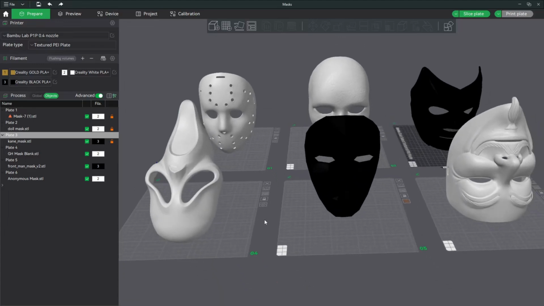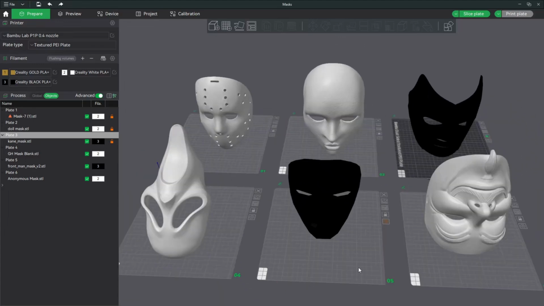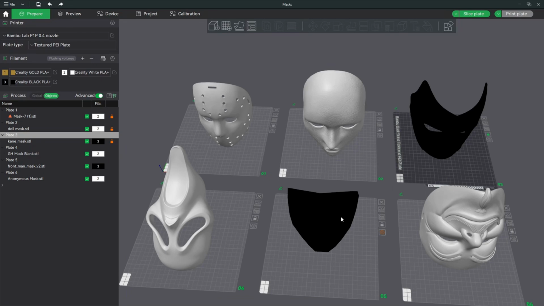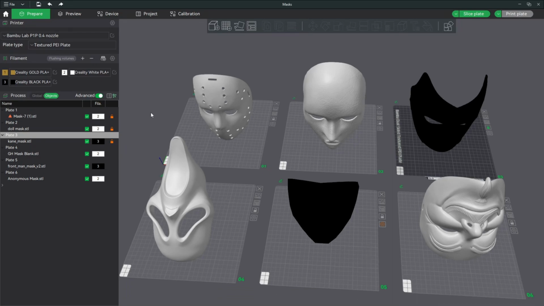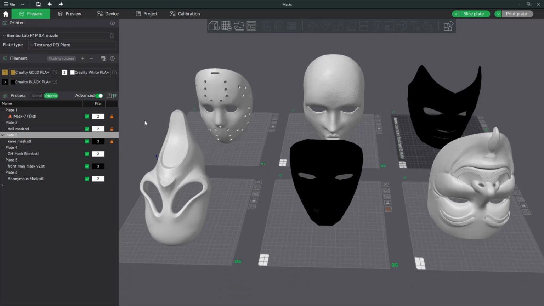And there you have it. We have worked individually with six separate models on one project file. This is really great for those of you who work with an extensive list of models and those of you who work with the same set of models over and over and over again.